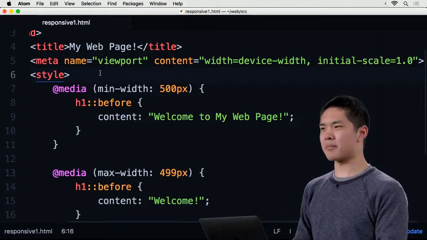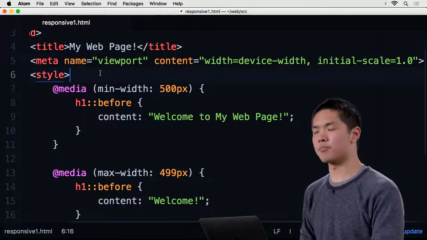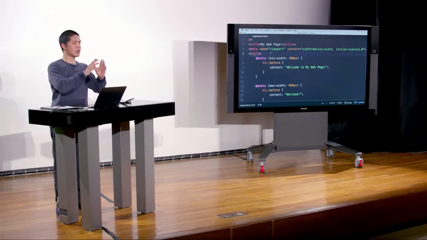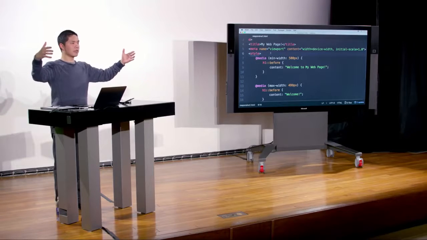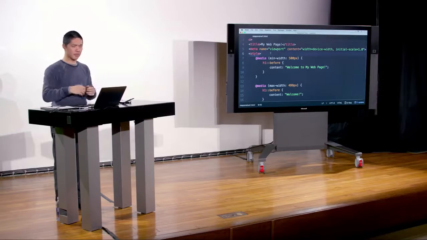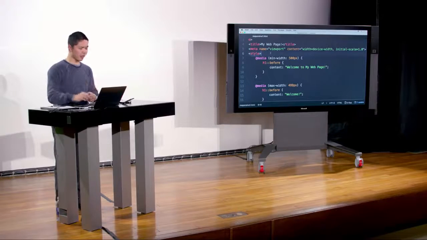And oftentimes in older websites, if you tried to view a website on a phone, it would just pretend that you were rendering the website on a computer and render it as a wide display, and then shrink it down onto the phone such that all the text on the phone was really, really small. If you've looked at websites on your phone, you may have seen this before.